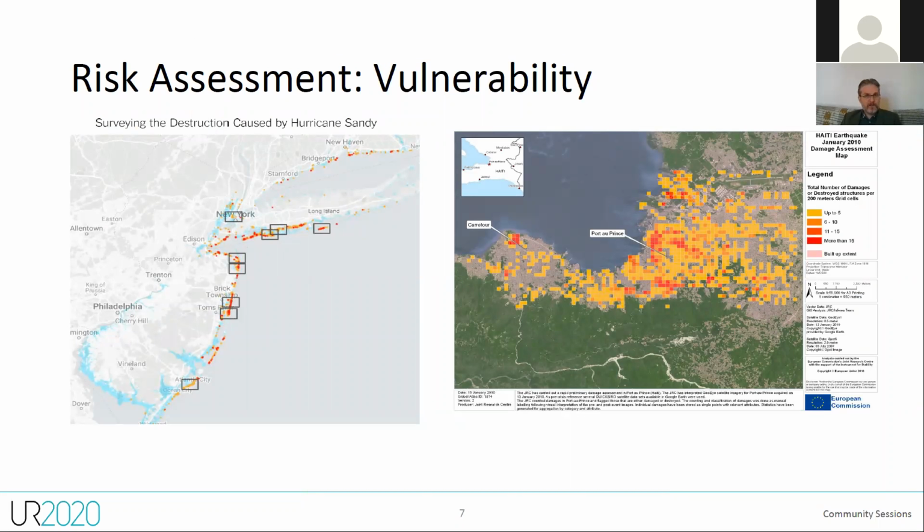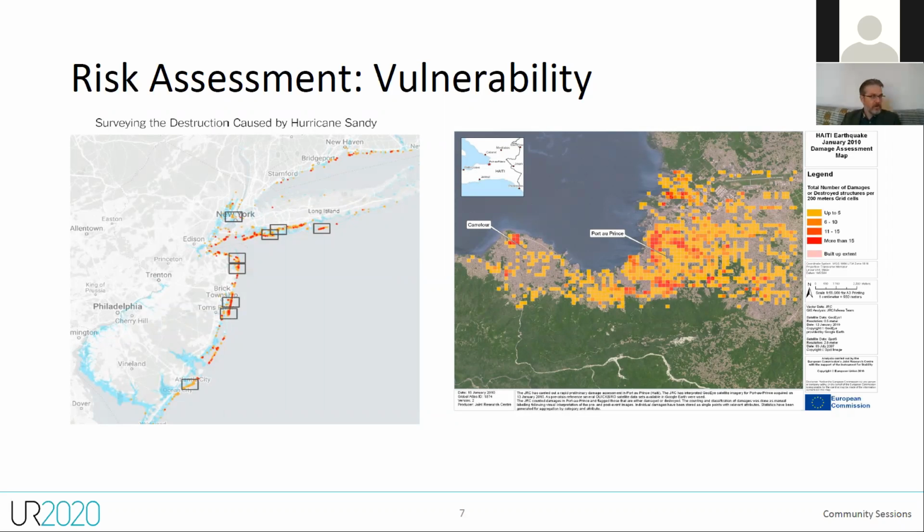Vulnerability, this one's a little trickier. Some of the structural engineers in the audience might be a little dubious, but particularly where damage is more binary, you can see where you've got, for example, damage from a storm surge, tsunamis, wildfires, and be able to track the percent damage within those areas of impact.